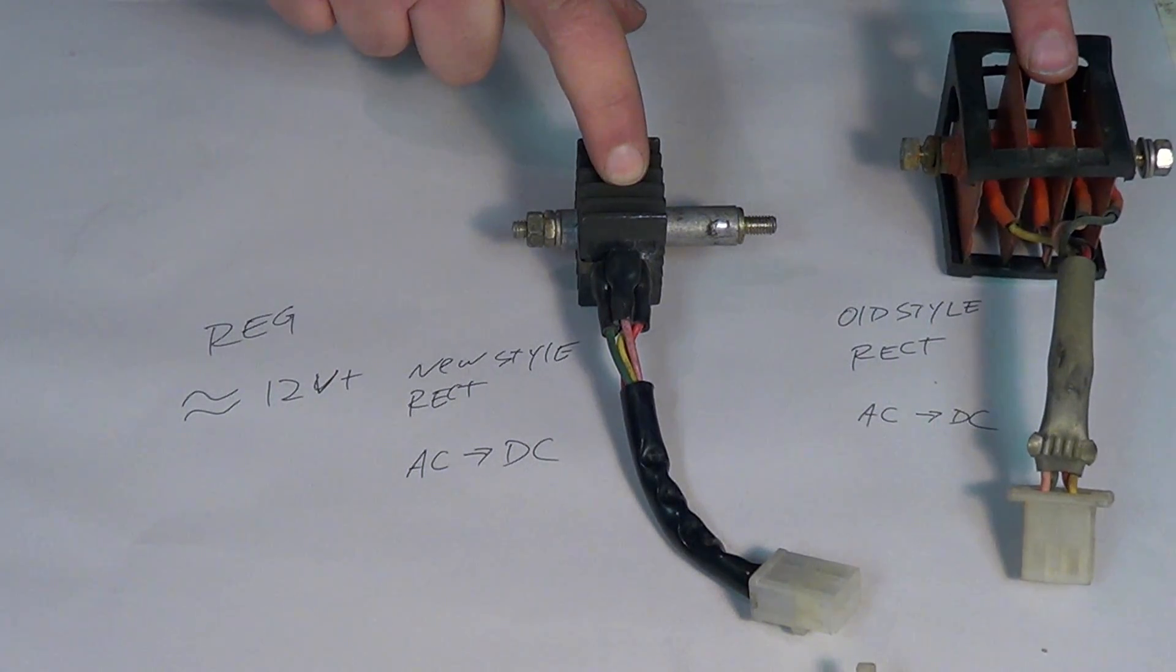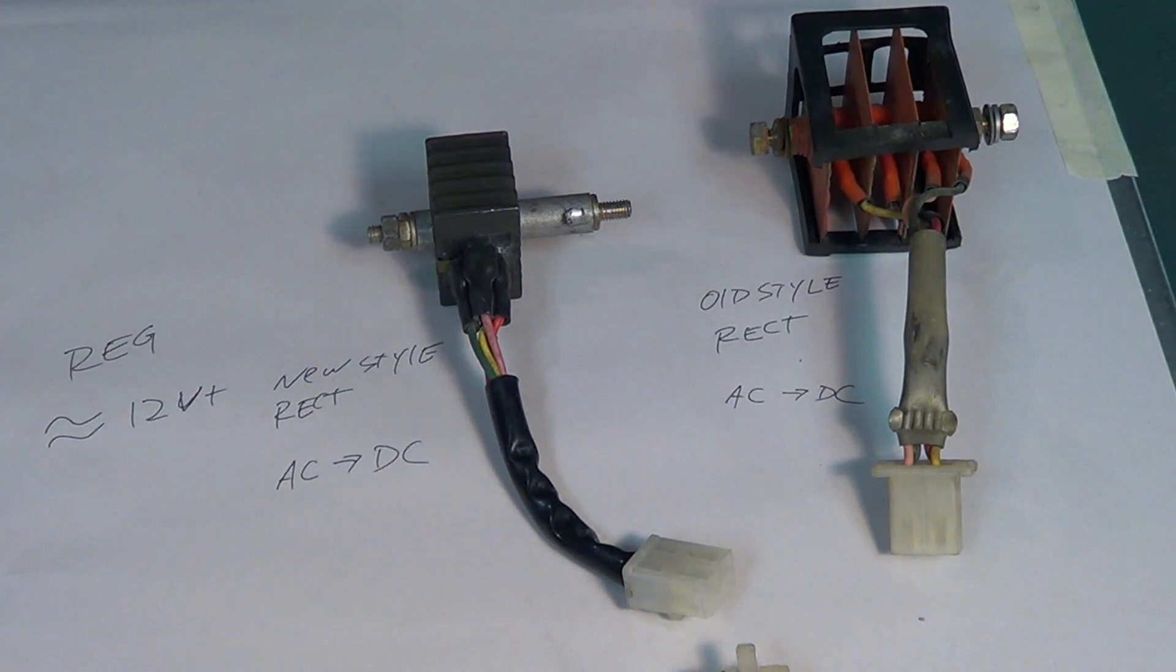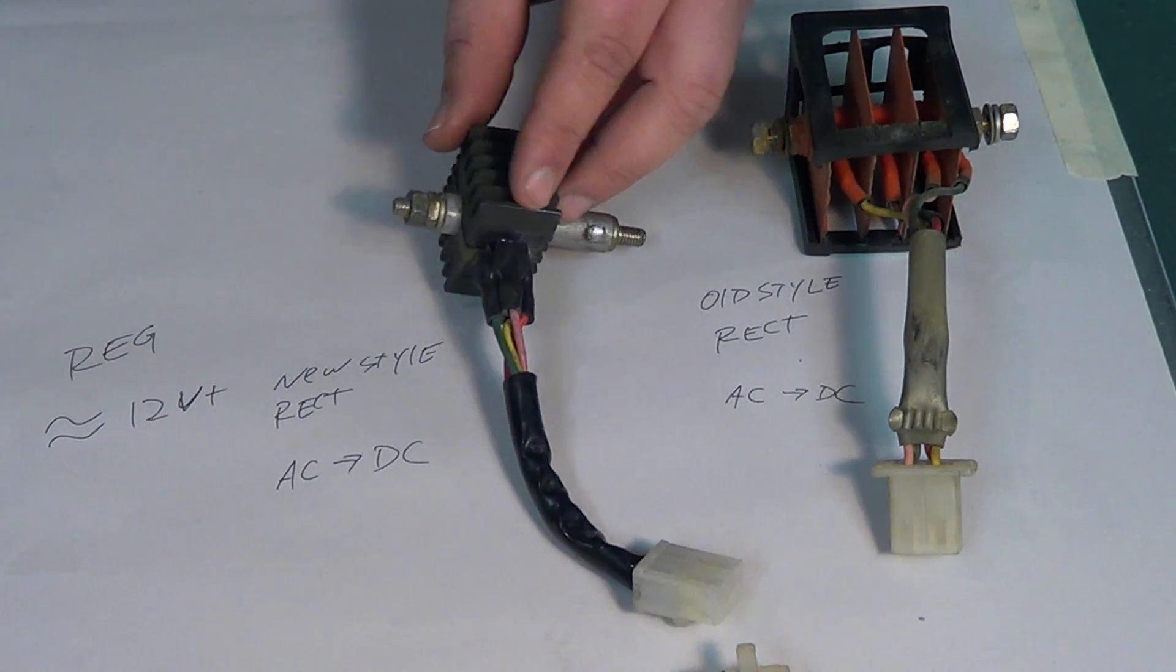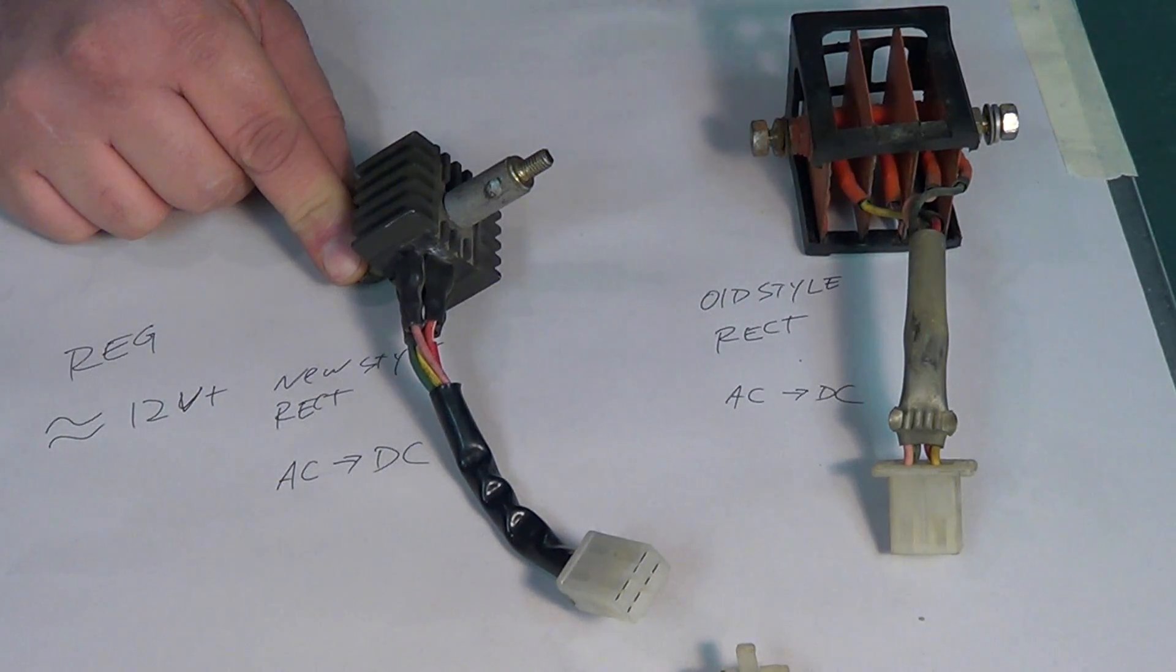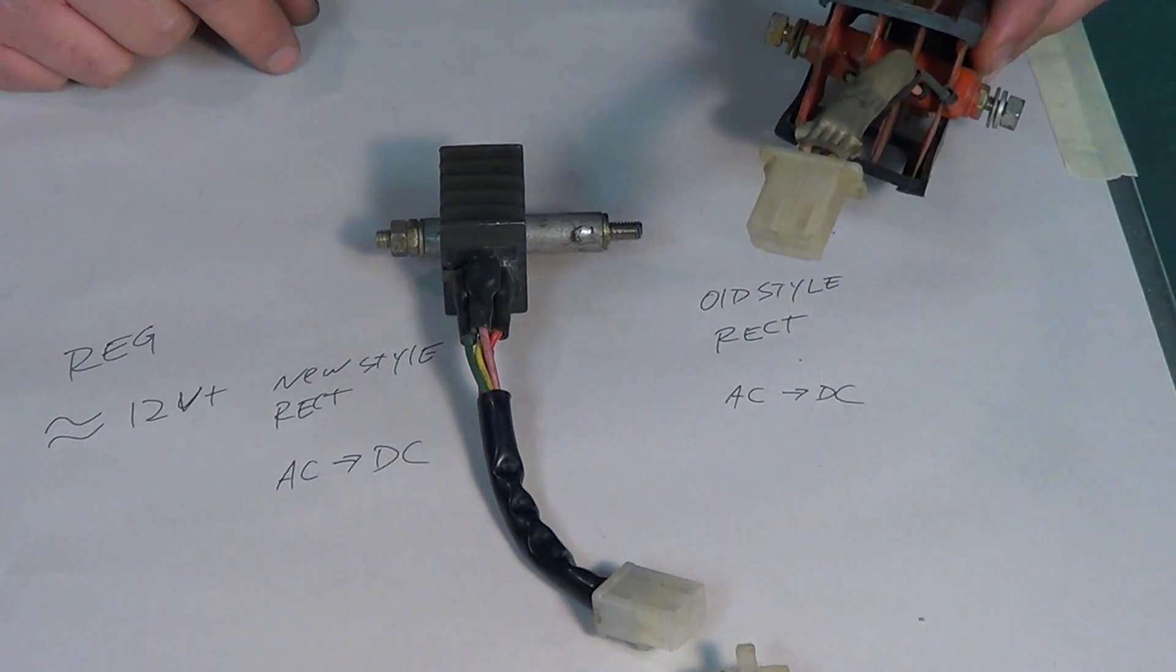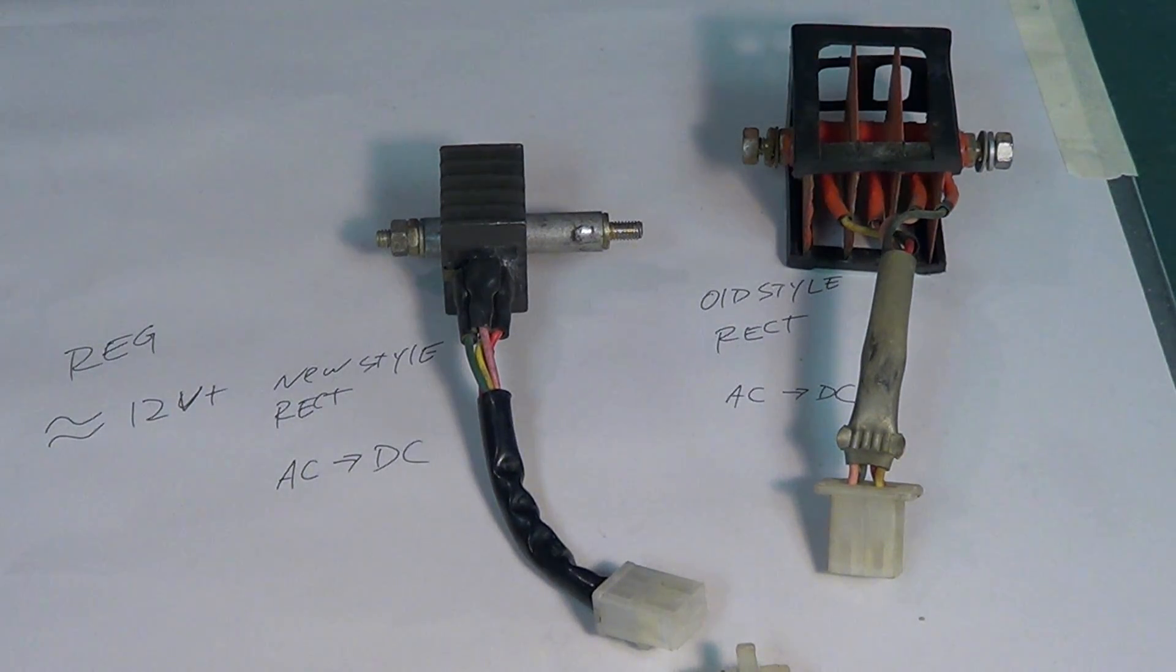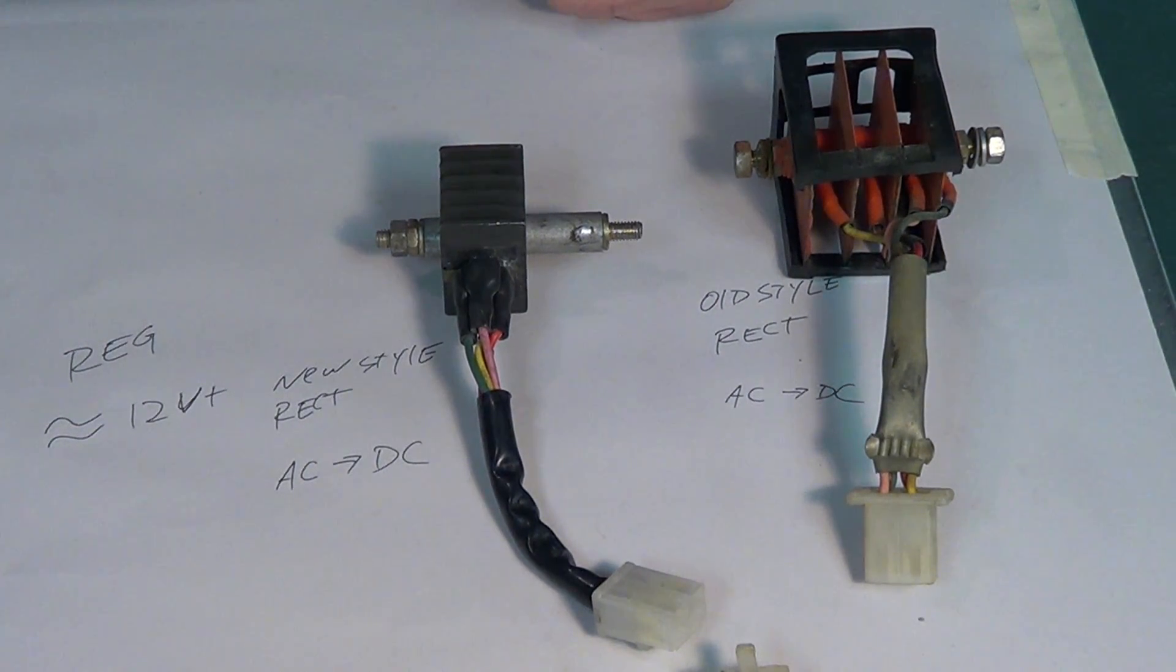These over here are rectifiers. The rectifier's job is to turn the AC coming out of the stator coil into DC, which is what the bike uses. This is what I call the new style rectifier, which is this kind of small looking little heat sink guy. It looks kind of like a heat sink you'd find like on a motherboard on a CPU. That's the new style. The old style is this kind of larger orange finned guy. It showed up on some of the older bikes. You could run into either one of these on your bike. They both do the same exact thing. They just look different. Also, some of the earlier bikes, some of the bikes in the 60s, don't even have a voltage regulator. So if you don't find one on your bike, it may not be there, especially if your bike's like a 68 on back. This tends to show up later. So basically, we're going to be removing both of these components.